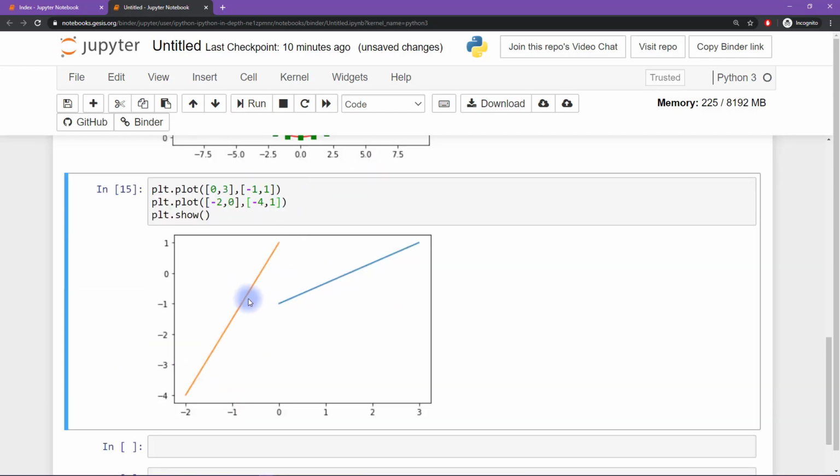We get two different lines here, but which of these lines corresponds to which line of code? Well, we could kind of look at the values and look back at here, but it's possible that you're going to send someone this graph. Maybe you export this as a file and you're going to email this to your grandmother. So you need a way to label these lines so your grandmother knows which line corresponds to which label. So to do that, we're going to add another optional input here. It's going to be label equals, and I'll call this, I don't know, first line. And then here I write label equals second line.